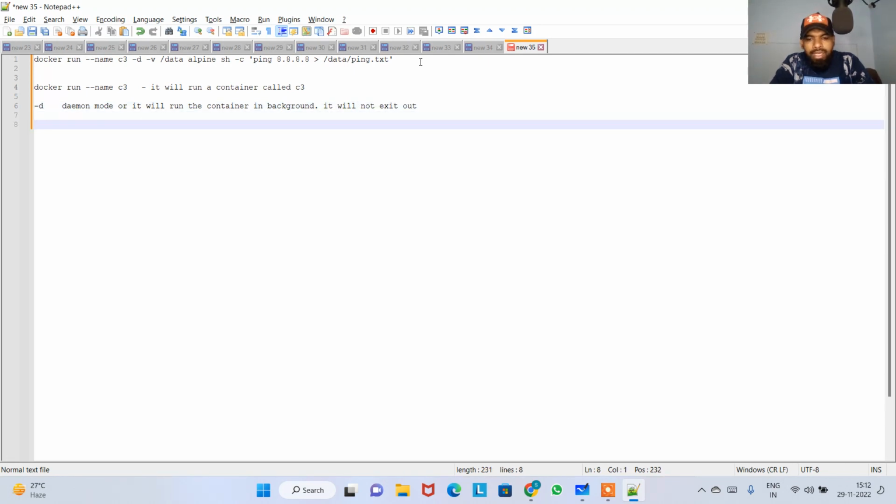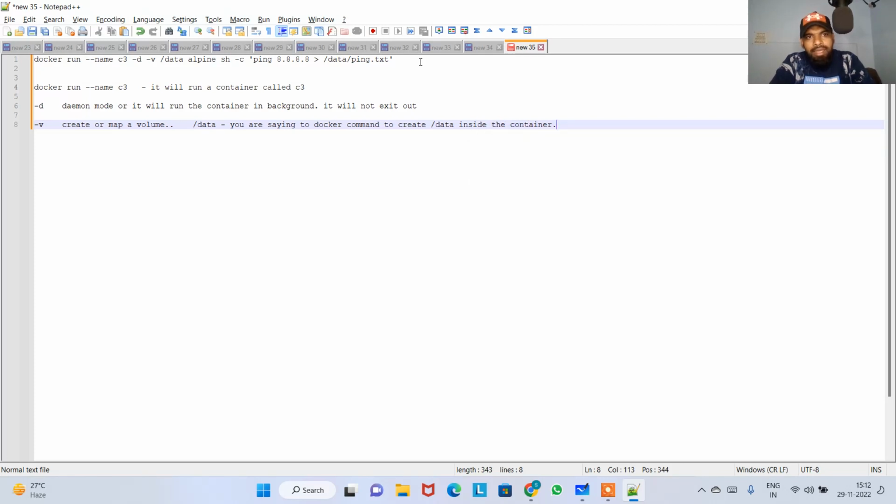Okay, now the next one is, what is -v, Samir? -v means create or map a volume. Yeah, now what does this /data mean? /data means you are saying to the docker command to create /data inside the container.